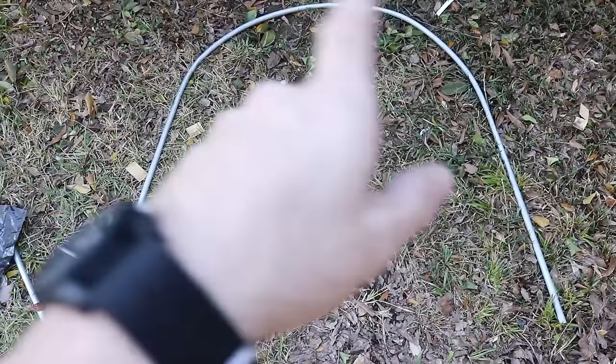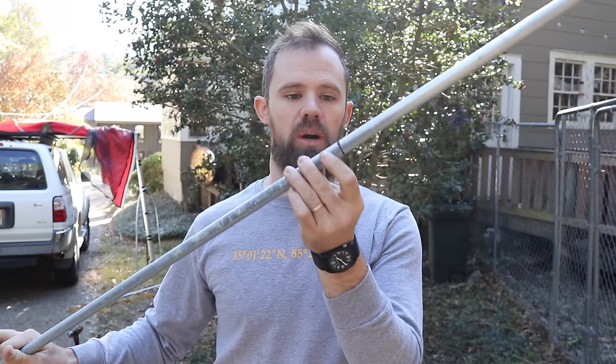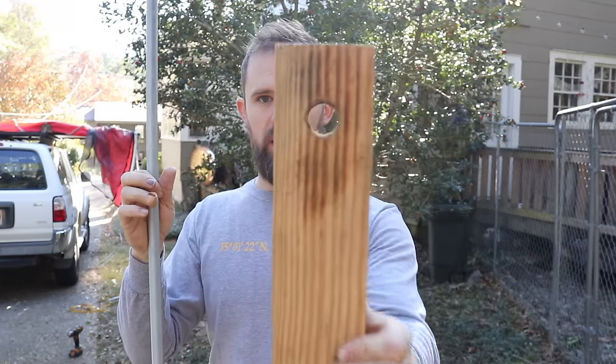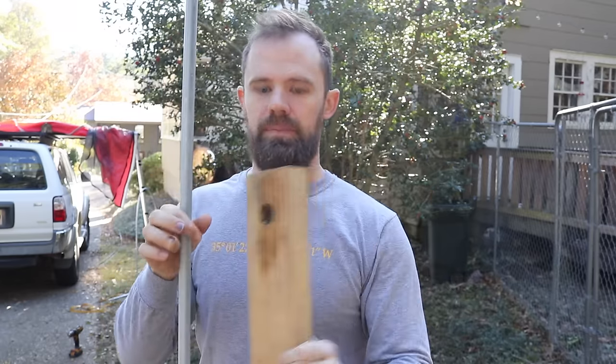Let me show you how to bend this real quick. Super easy. All you're going to need is your half inch conduit. I've already marked mine at about 28 inches. This is where I'm gonna start my bend. I cut it down to 115 inch length. And so all you need is your piece of conduit, and then you need a 2x piece of wood, and then you cut a 1 inch hole in it. That's all you're gonna need, super easy.